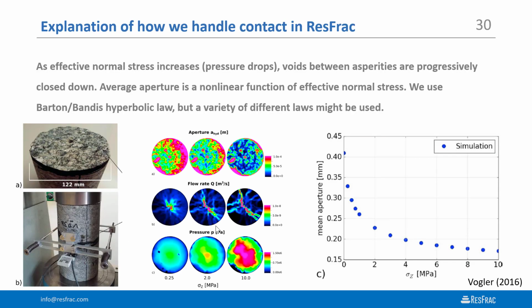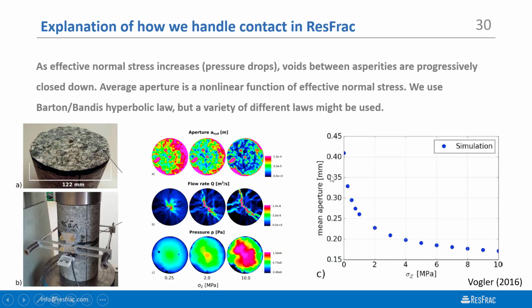So I like this paper. This is a particularly good one. Vogler, wonderful PhD thesis. This is some rock where they broke the rock, put it back together, and did flow experiments. You can see the roughness of this rock. This is a granitic rock. And they can show how, for example, it's a function of normal stress. As they compress the rock more and more, the flow distribution changes. It does, in fact, seem to channelize through channels created by the mismatching of the asperities. And if we make a plot of average aperture versus stress, it'll look something like this. And there are tons of papers in the literature from rock mechanics describing relationships like this.